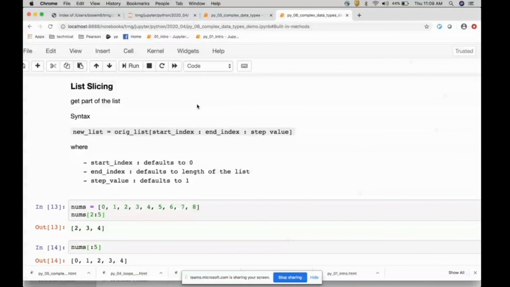So the list operates a lot like the range. But it has its own quirks, depending on what you give as the start index value, the last index value, and step, and so on.